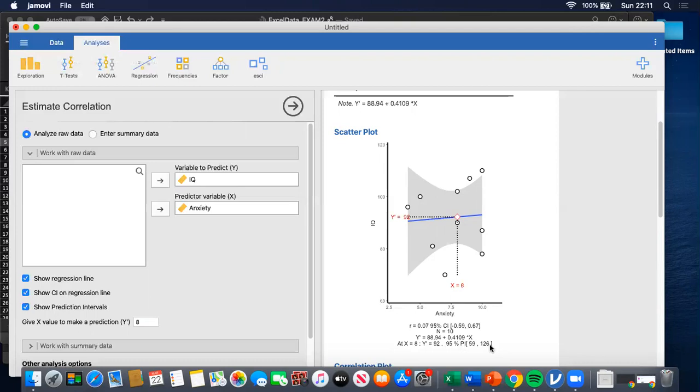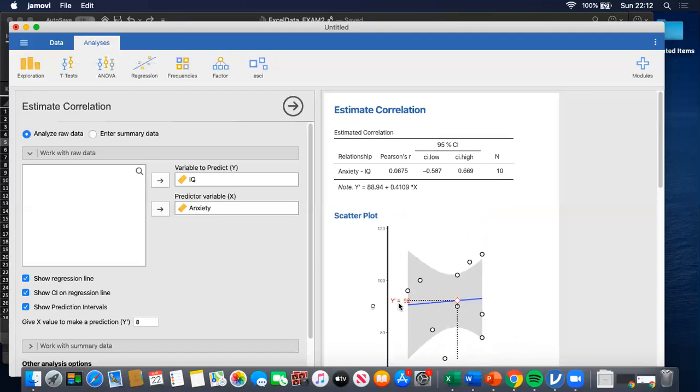So in this little example data set, this is a pretty low relationship, not a very good predictor because r is close to 0. And this prediction interval on estimated Y is really wide. If you were using this to predict someone's IQ, anywhere between 59 and 126 is not a very useful predictor. But you can have that information for any of the data sets that you work with. If you're asked to predict somebody's Y score based on their X and give a prediction interval, you can get that here really nicely as well. So as usual, Jamovi is pretty easy for getting that information.